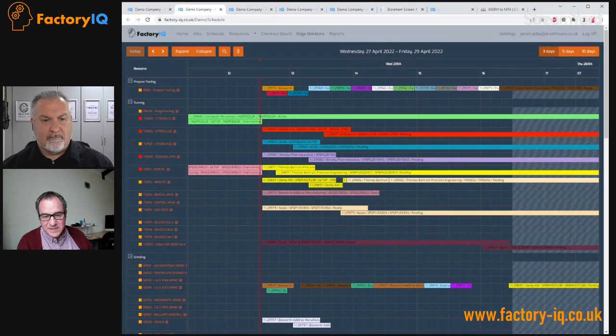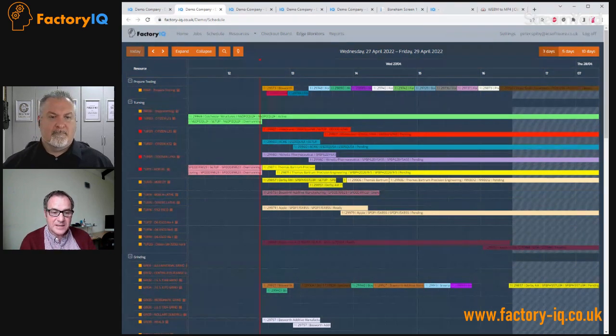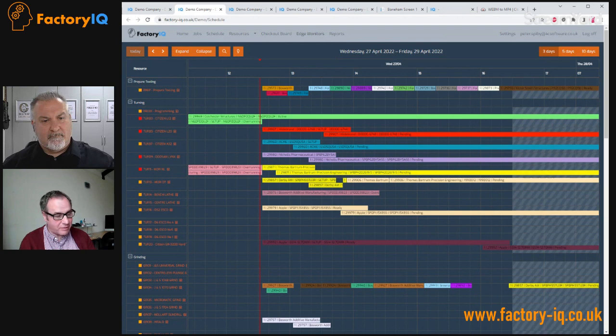And operators of machines using a tablet or laptop or even their phone can start and stop jobs so that you have an overall view of what's happening in the factory. You can see whether things are on time, whether there's any scrappage, because they can record scrappage on those as well. So that helps to then inform things like on time, in full, arrears, and so on when monitoring progress through the factory.